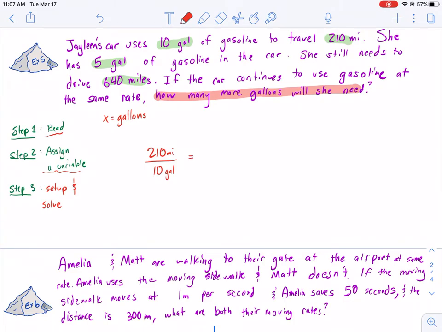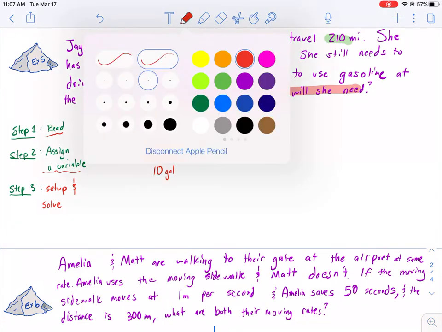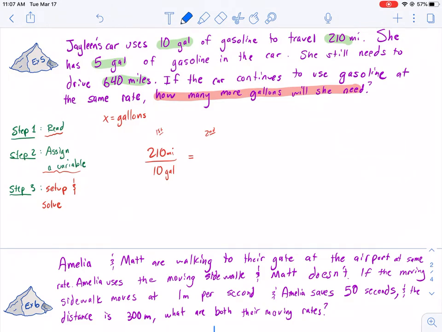Now, because it's the same car, it's going to be equal to a different trip. Remember, this is like her first trip. So her second trip should have the same proportion, same ratio of miles to gallon because it's the same car. Unless she modified her car in some way, it's going to be the same. So that's why we can set these two equal to each other. That's why this chapter is called rational expressions, because we're talking about ratios.